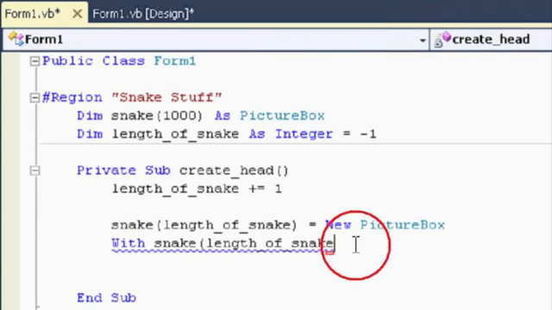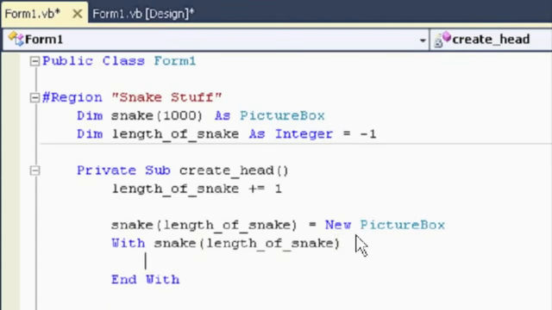Oh, forgot the brackets. There we go. So let's give it height and width. So dot height. I made mine 10. So height and width of 10. Let's give it a back color. I'm going to go white this time.